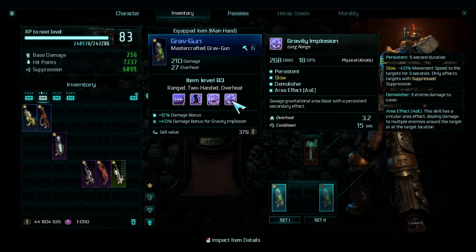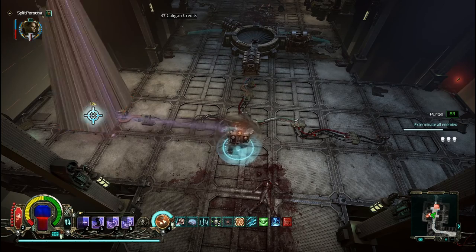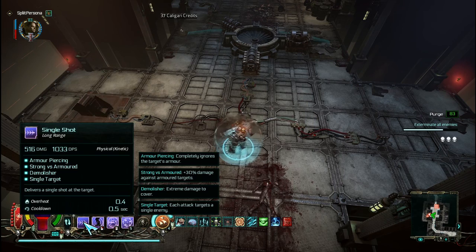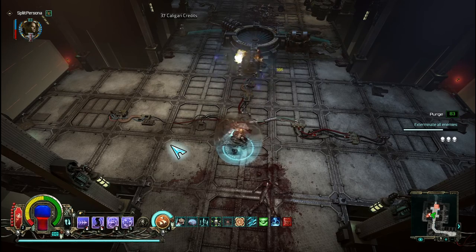demolisher, area effect. The way this weapon works is, and I'll show it here on this piece of cover. If I target this with single shot, you can see that it deals a lot of damage to cover. That is because of the demolisher perk on this. If you have enemies behind cover, the gravity gun will absolutely rip through it. And as you've seen, there again, this is another heat-based weapon, so keep that in mind.